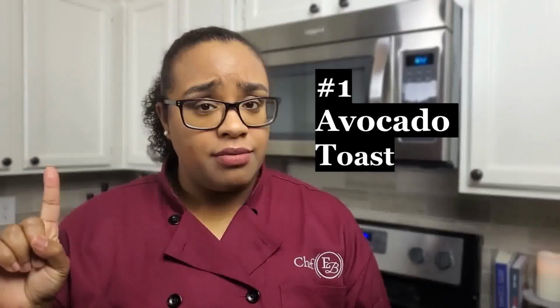Here are my 5 ways to use the Everything But the Elote seasoning. Number 1, basic millennial avocado toast. It is good, it is great, it will always be great. Go ahead and take a piece of bread, smash some avocado on it, sprinkle the seasoning, you're done, and it's good.